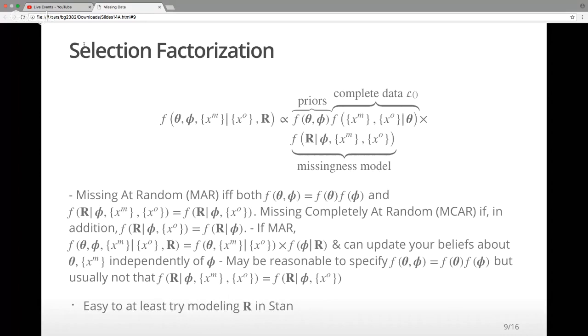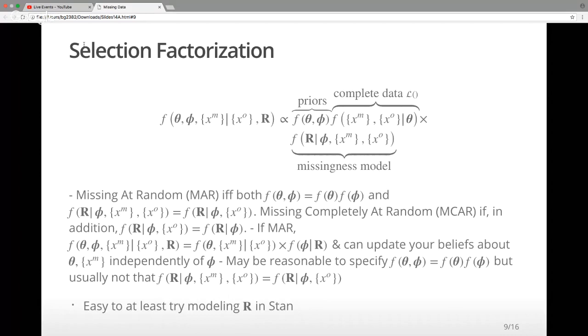That doesn't mean just drop the data and focus on this. It basically means if it's missing at random, it is in theory possible to integrate out XM and do your inference about theta, but it may not be possible to do that analytically. Anyway, you'll see a lot of people say, I assume it's missing at random, and we'll talk more about what those things are on Thursday. But basically with Stan, it's easy to just not worry about all this acronym stuff.